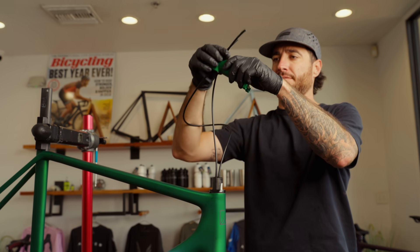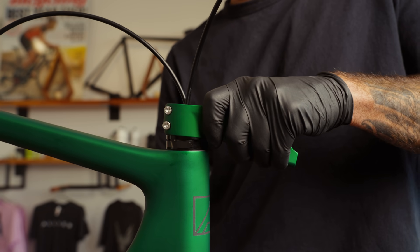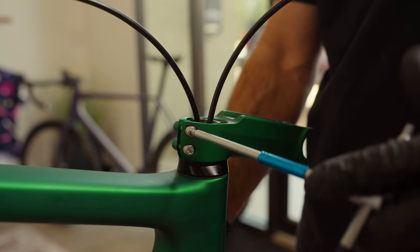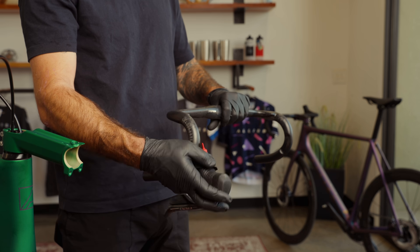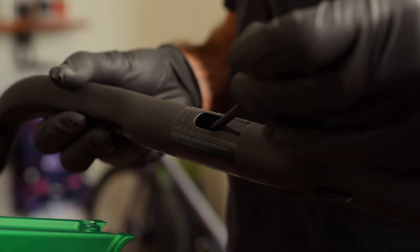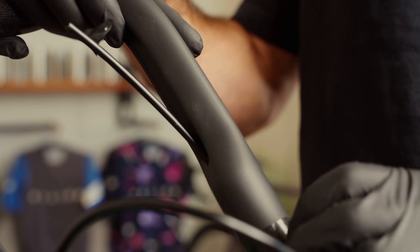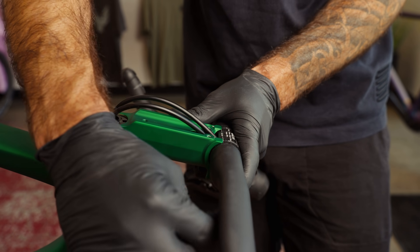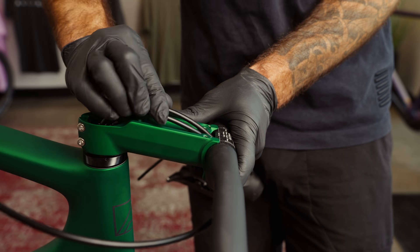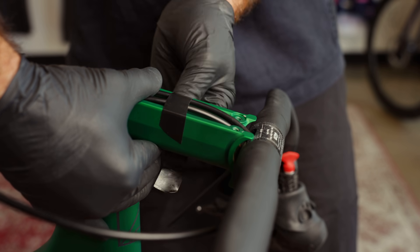If you want any Allied interlocking spacers, now is the time to install them. Then slide the stem with its angle shim onto the steerer and press together to remove some slack. Add light tension to the steerer tube bolts to keep everything together. Install the levers on the handlebar. Run the brake lines through the bar, but don't connect the brake lines to the levers yet. Put the bar into place on the stem and pull the brake lines to remove slack. Push the brake lines as flat as possible in the stem channel and wrap a piece of electrical tape around the stem to hold the hoses in place.